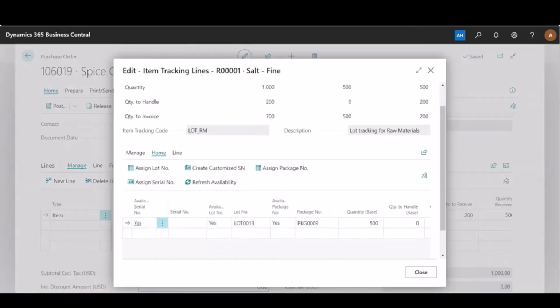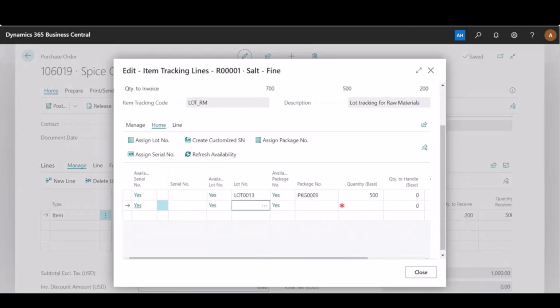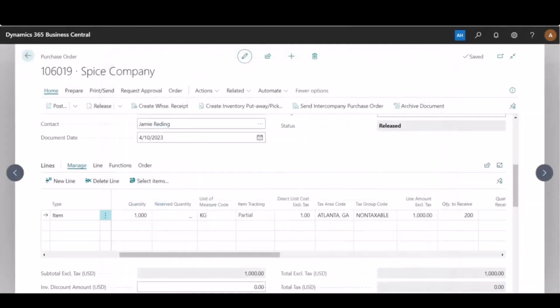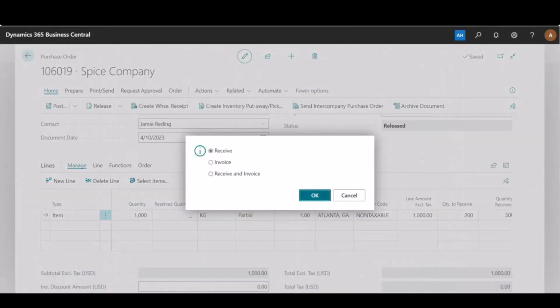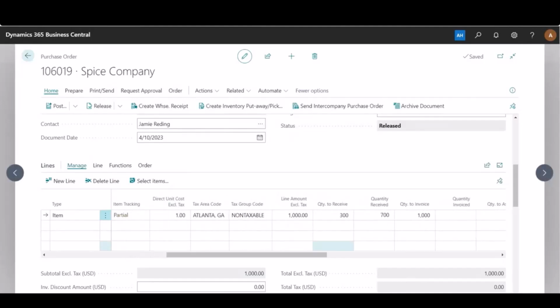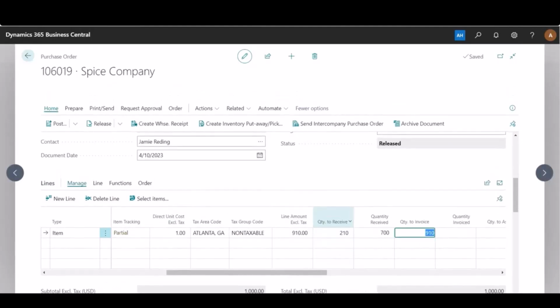We'll fill out our item tracking for the 200 kilograms. We'll receive this quantity. And now all that remains is the 210 kilograms.